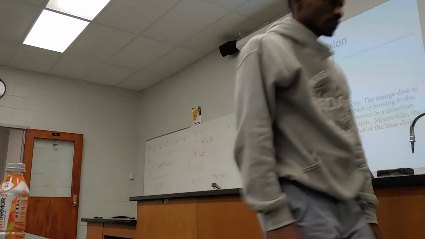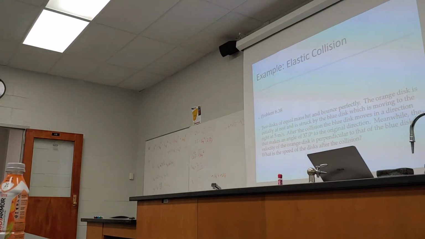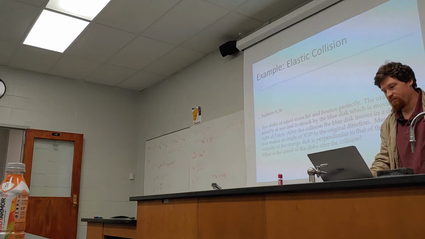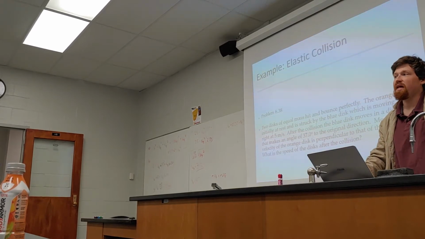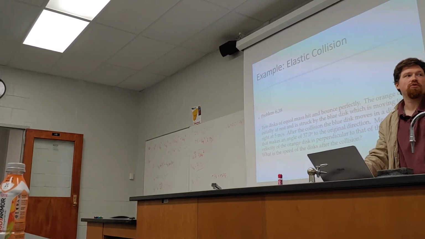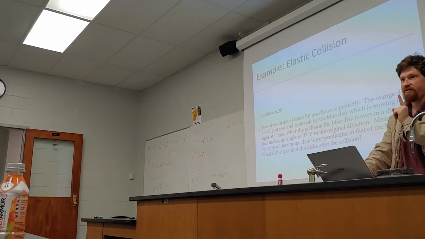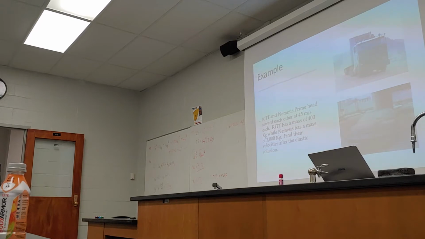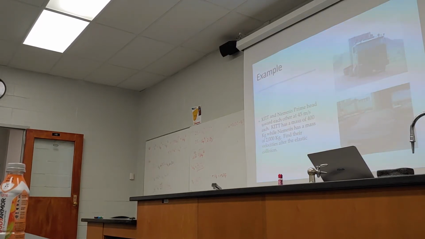Okay, so I'm going to go ahead and show you guys the next example so that we can get started on it. This is to see how you guys are able to do it as a team. This is a single axis question. This problem had 2 axes, the next one only has 1 axis. So it is easier by itself. 2 cars named Kit and Nemesis Prime are driving straight towards each other.